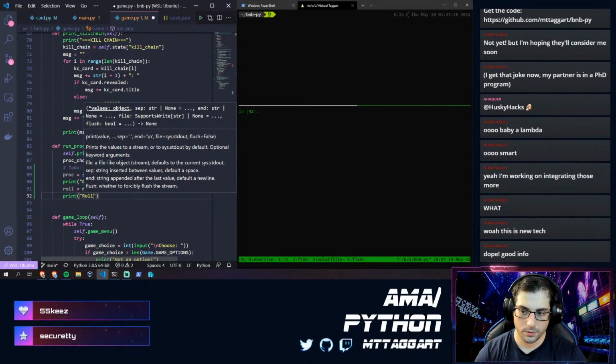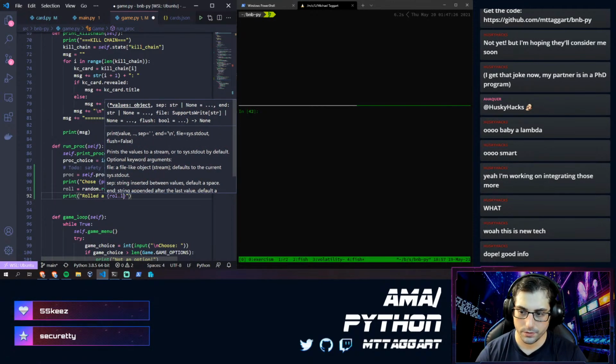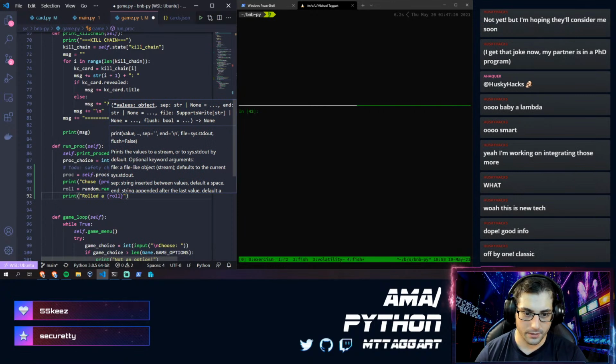Print rolled a roll. I'm getting ahead of myself there.